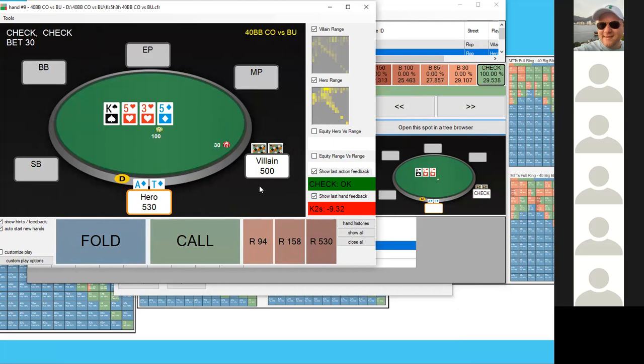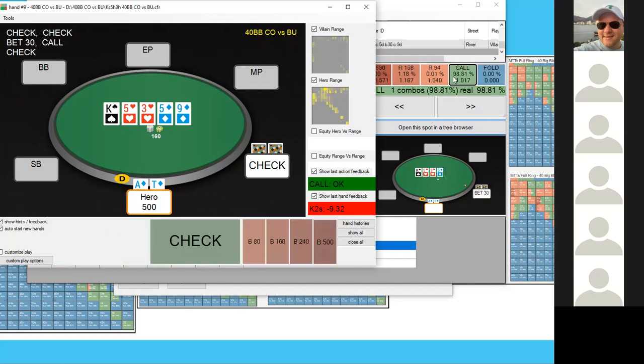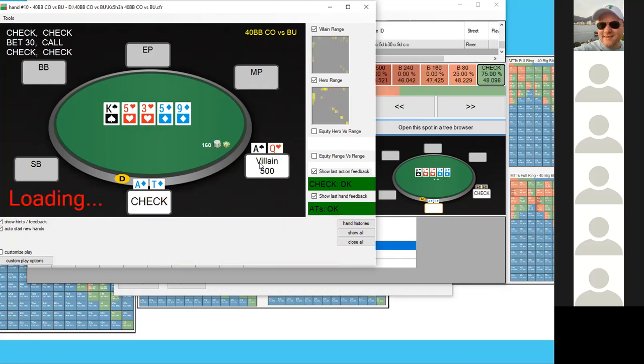What do you do here? This is close. I think we probably should call because we're in position. Oh my god. Will you call? We call because he could have a lot of tens and jacks and queens in his range. Ace high could be good. I don't think it's a call. I think it is. Now check. Check. See? Well, he had a queen in his range, but he had an ace to go with it. 25%. So, was that turn correct or not? Yeah, definitely. We call.